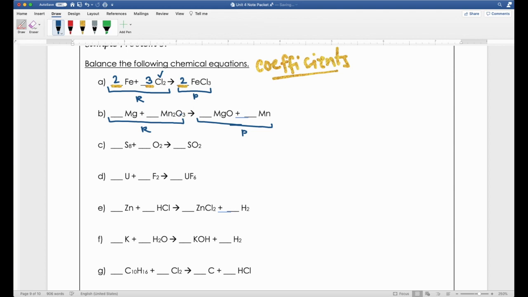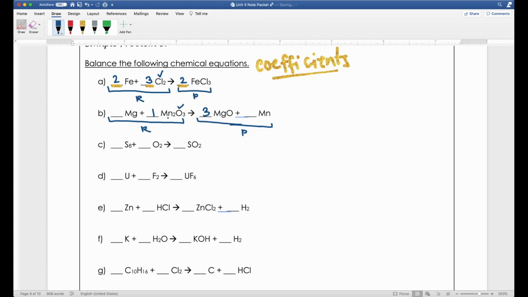I'm going to go right to oxygen, only because it's bonded on both sides here. And again, you'll start to learn some techniques as you go through. On my reactant side, I have 3 oxygen atoms going in, and I only have 1 oxygen atom coming out on my product side. I need to put a coefficient of 3 in front of magnesium oxide here. Because I'm not adding anything here, I am a firm believer of putting 1s there. You don't have to put 1s, but to me it looks finished that way, and I know I've already balanced that reactant. So I always like to put a 1.